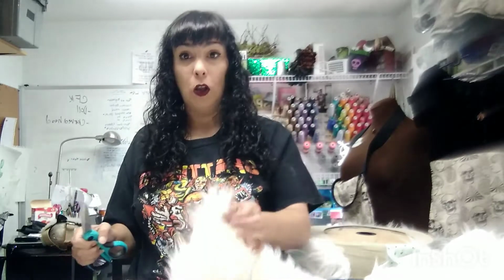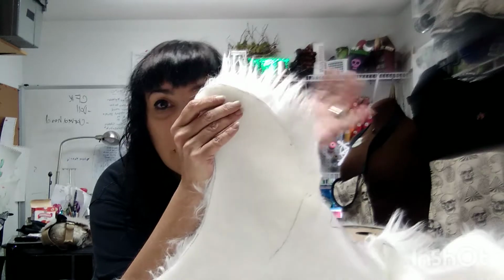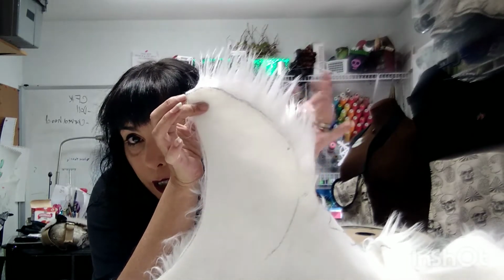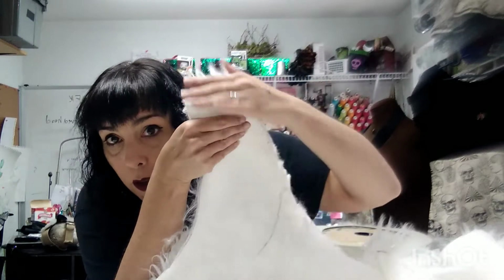How's it going, everybody? Today we're working with fur. Now, fur is a tricky one. There's a certain way to cut it where you don't cut off all of your fur. When you have an edge, the fur is not cut off. And then when you sew it together, you brush all this away from your seam, make your seam, and then you can hide your seam.